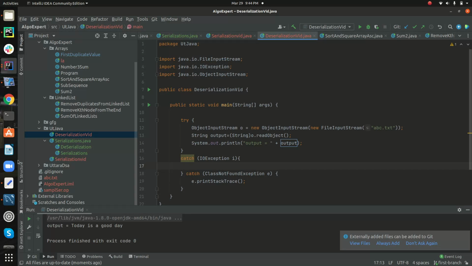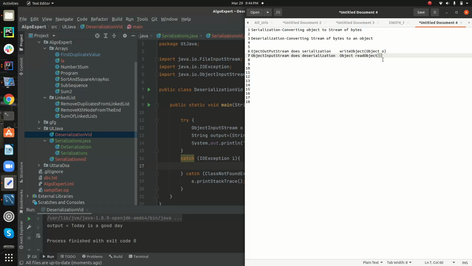Now a few more points to add. Whenever you are creating a new class, you need to make it implement the Serializable interface.